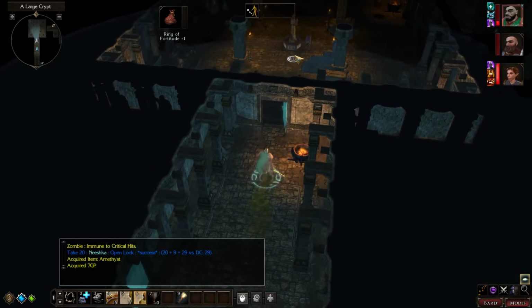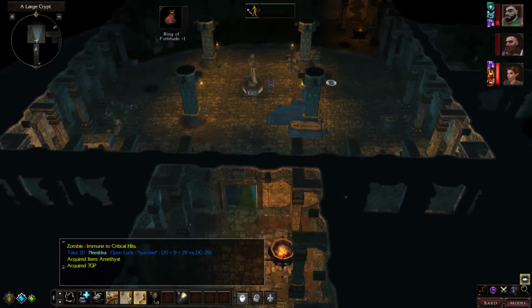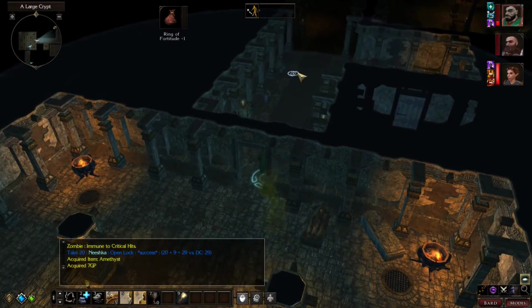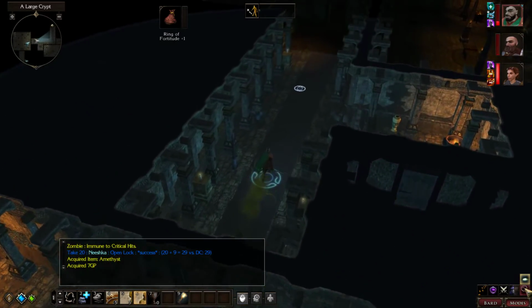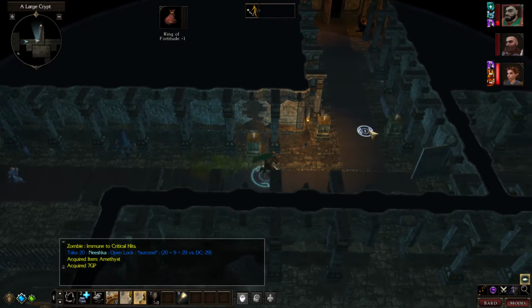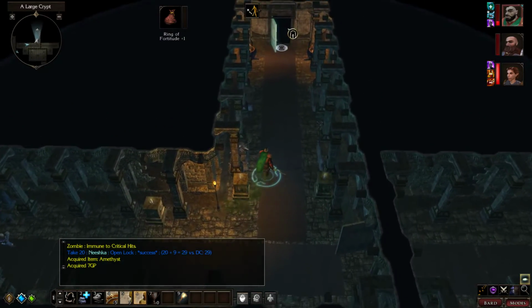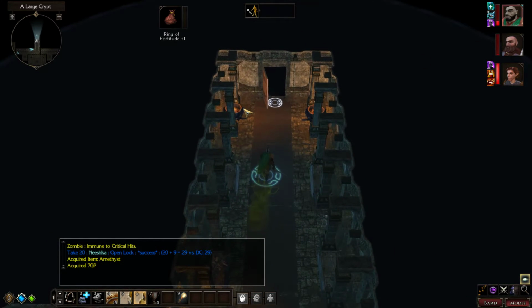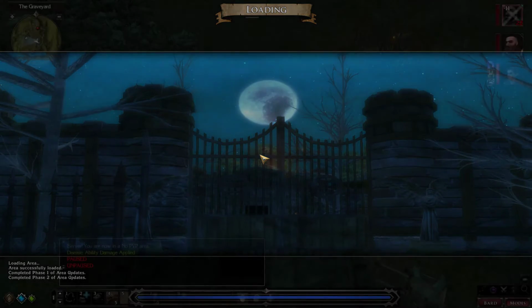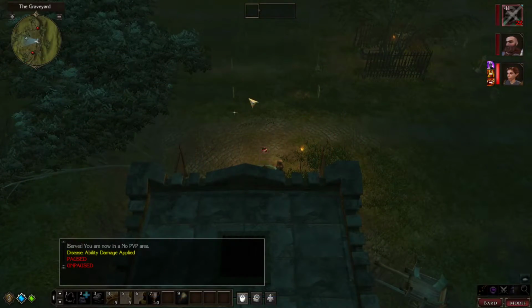The low light vision is actually really awesome in places like this. Makes it way easier to see things. I like how it's implemented, actually. You can turn it off and on. Interesting. We are diseased, so we're going to run back to town really quickly. Heal up. And then continue on our adventure.